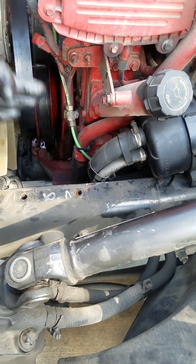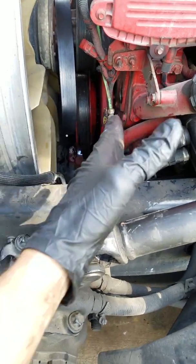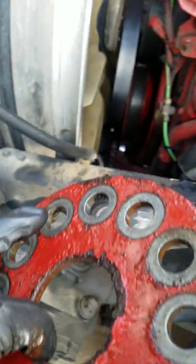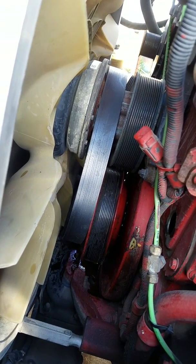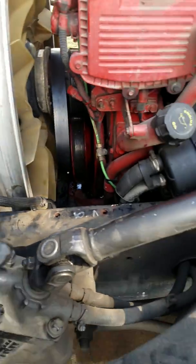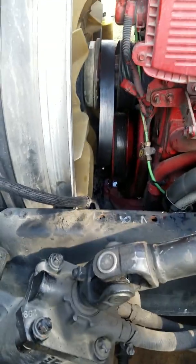So I'm prising on it, spinning the motor a quarter of a turn, prising again, spinning the motor a quarter of a turn, prising again — that's gently working it off. I've got it loose; it's about ready to fall off. There's a plate on the center, and that thing was pretty much holding me up the whole time. You'll also want to soak the pulley down with your favorite lubricant — I'm using WD-40, but anything will work. Every time you're prising on this thing, you need to be putting WD-40 down in there to loosen up any rust or corrosion.